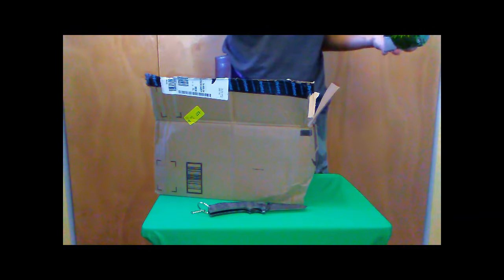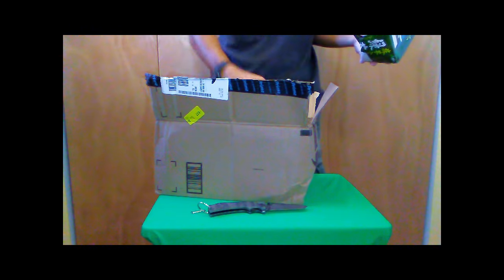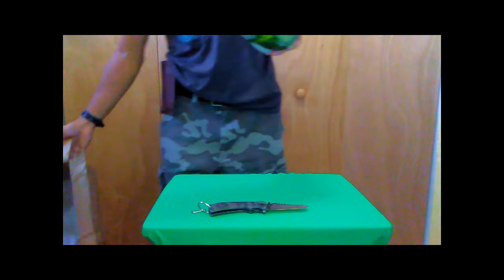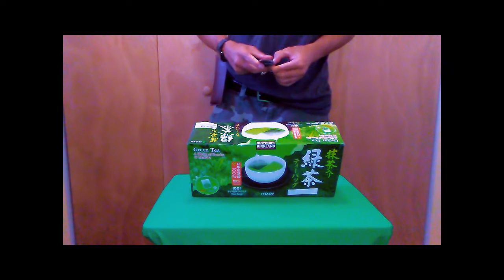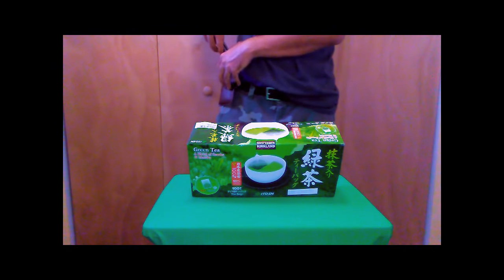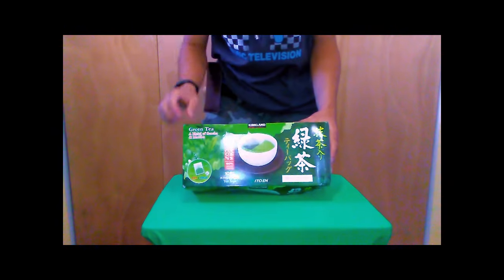Here's the cool thing. These poppy things. Pop. You can pop these things. Put that to the side. Now I close my army knife. And as you can see, here are the teas.